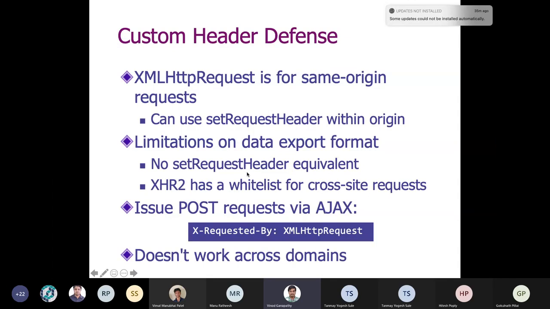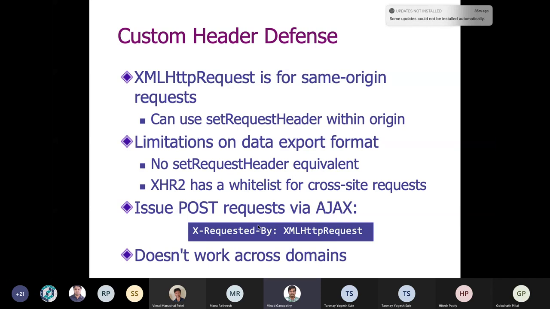AJAX requests, which are interactive, like on Google Maps, typically have an HTTP header added called XMLHttpRequest. XMLHttpRequest is a JavaScript network request that originates from your web browser, and generally browsers tag the request this way. The problem, of course, is that not all browsers support this, so it might not work across all domains. Even though this is an effective defense, people with legacy browsers are not going to be able to adopt this solution. So again, you end up having either false positives or false negatives for a section of the users who are using your website.